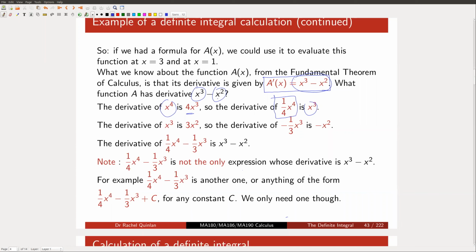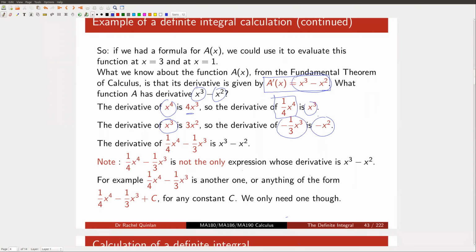What do we have to differentiate to get minus x squared? Same thing. What do you have to differentiate to get a square? You have to differentiate a cube because the exponent drops by 1. If I differentiate x cubed, I get 3x squared. That's not what I want. It's wrong by a factor of 3 and by a sign. I want to get minus x squared. So instead of x cubed, I should take minus x cubed. But also, x cubed is too big by a factor of 3, since it gives me 3x squared. So I should compensate by dividing by 3. If I differentiate minus 1/3 x cubed, I get minus 1/3 times 3x squared, so I do get minus x squared.